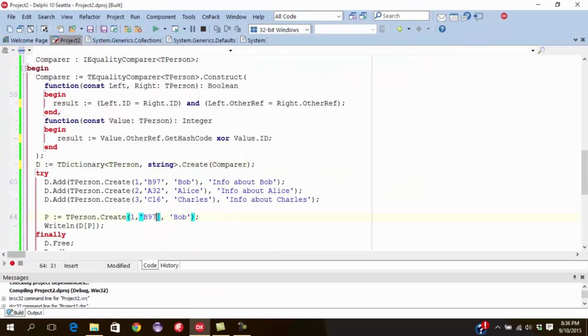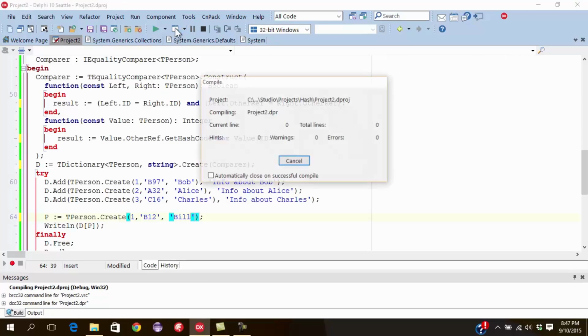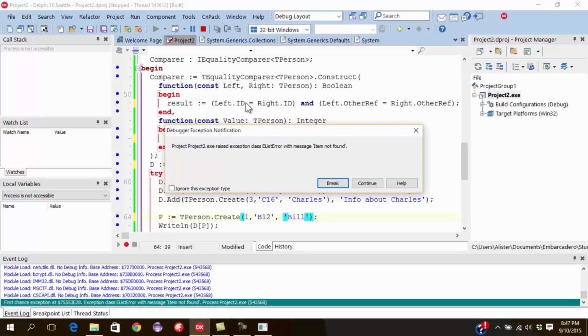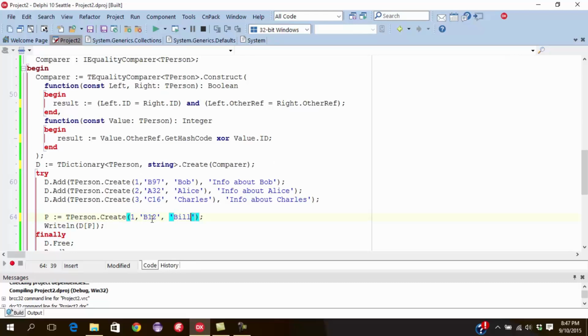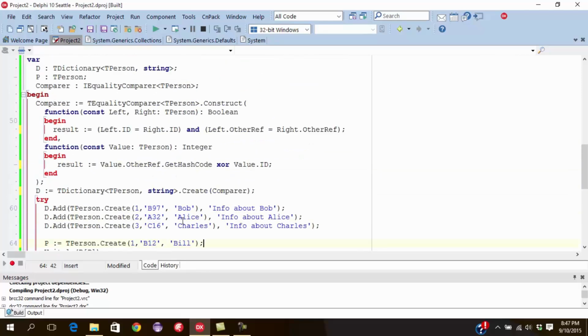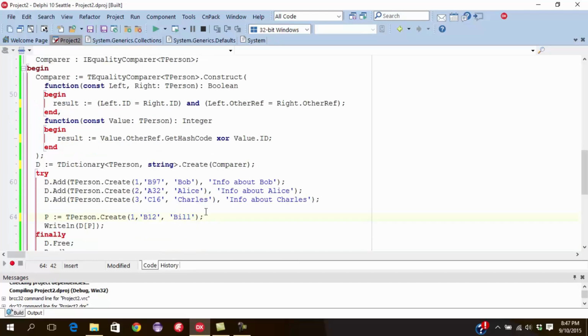And if we do a similar thing here, change this to our comparer, we see that we get our item not found, as before. So we've done both a positive and negative test. Probably not quite sufficient to be fully certain about our application, but that's pretty good.